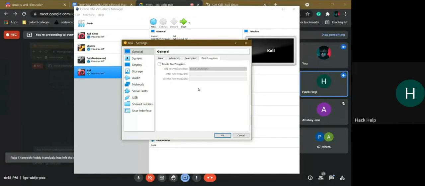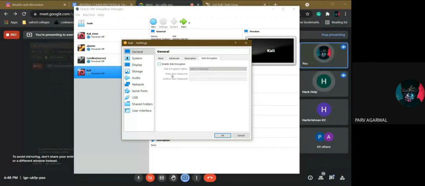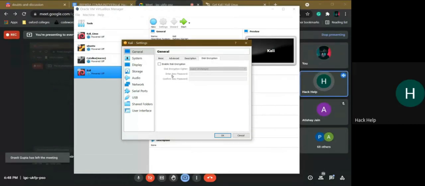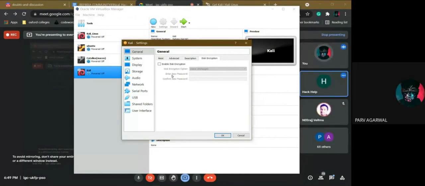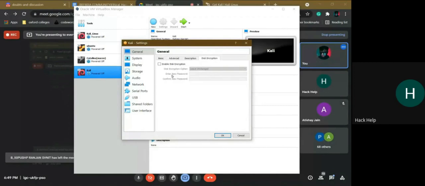Sometimes you have your disk partitioned. You can probably encrypt a particular disk with this. Okay. So should I enable it? It gives more layer to my security, right? Yes, it gives more layer to your security, but for now, I think we have to skip that. If you want to do it, you can, but personally, I don't usually use it because I don't need it. Is there any kind of problem with this? No, there is no problem at all. Okay, no problem. So we will leave it.